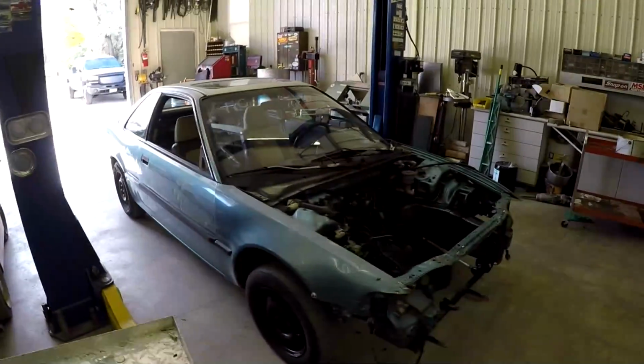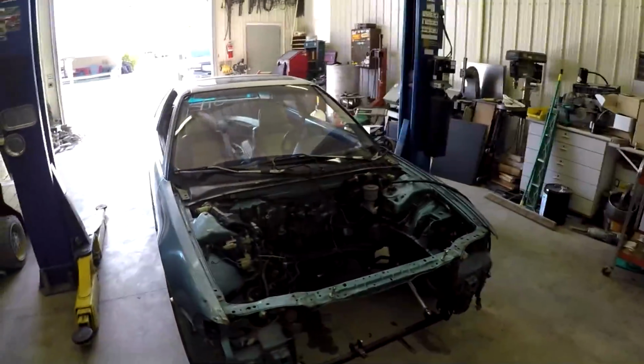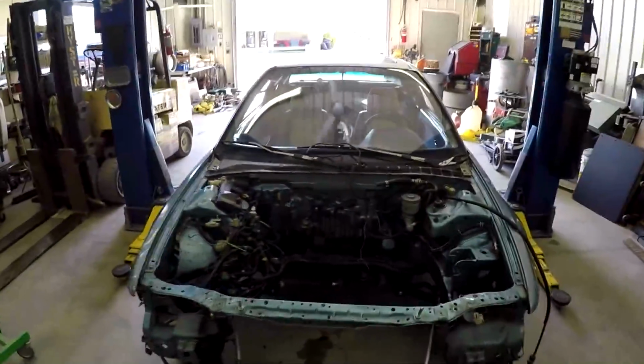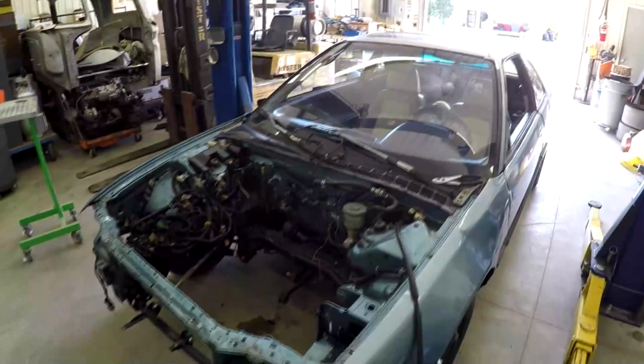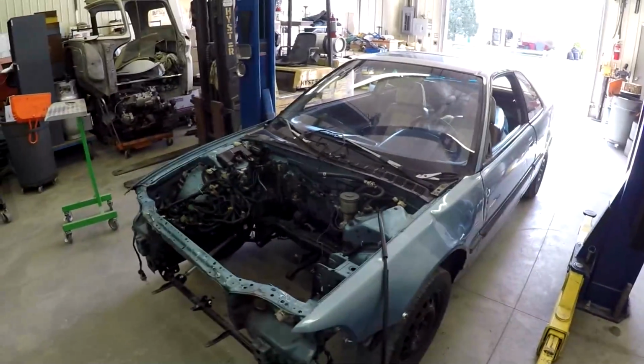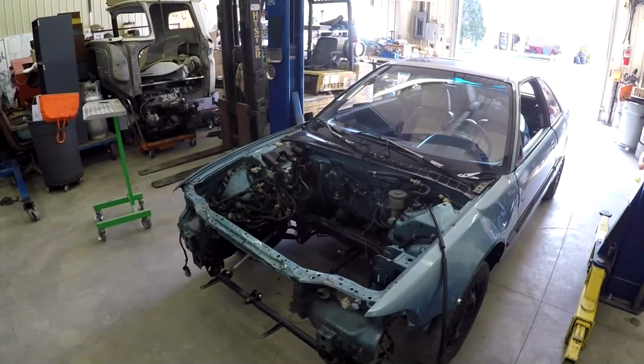Well, we have the motor out. Unfortunately, that's all the further I'm going to get on it today. Like I said, business comes first. I have to pull in a truck and pull the motor out of it today, and also go pick up another truck that I'm going to be putting a built transmission in.